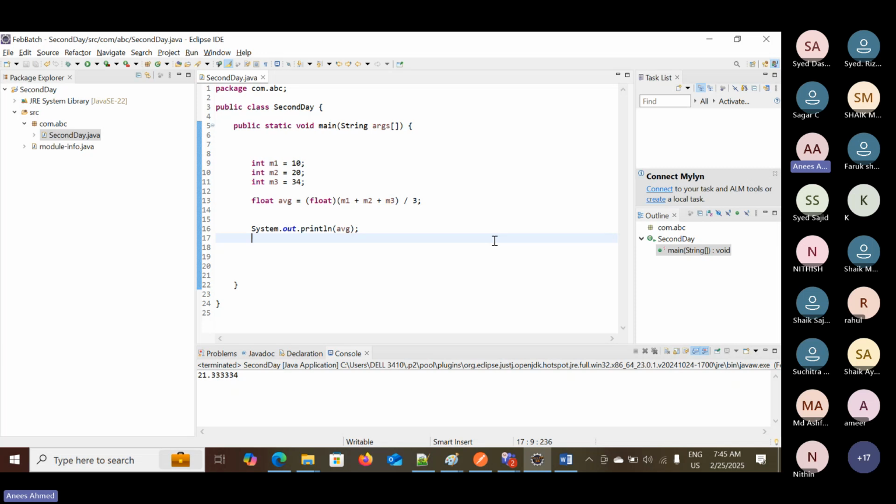This is a small operation, but after that we are going to some complex calculations also. So I want you to read a little basic maths. 7th class is enough, I don't want more than that. Till 7th class mathematics, just try to revise it.